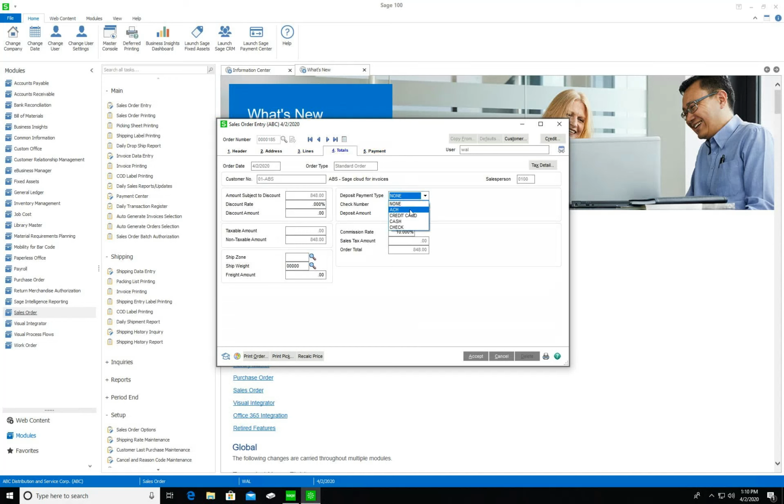You'll now notice I can take deposits. If I was going to say this was a check they wrote, what the check number is, check number 1, and then for how much. So it's the $800 order. Honestly, I need $400 up front to secure production of your goods. And now you'll notice the net order balance shows the deposits here.